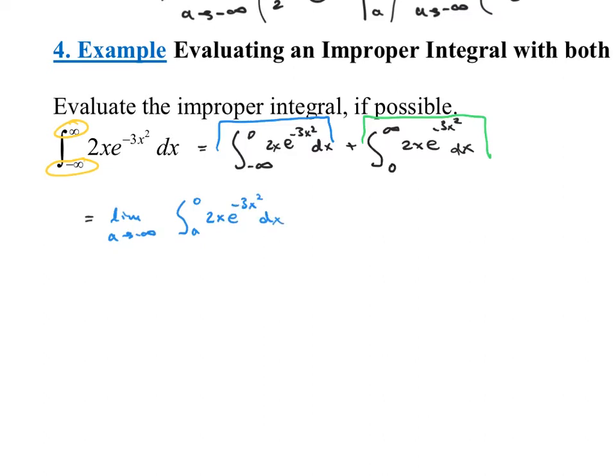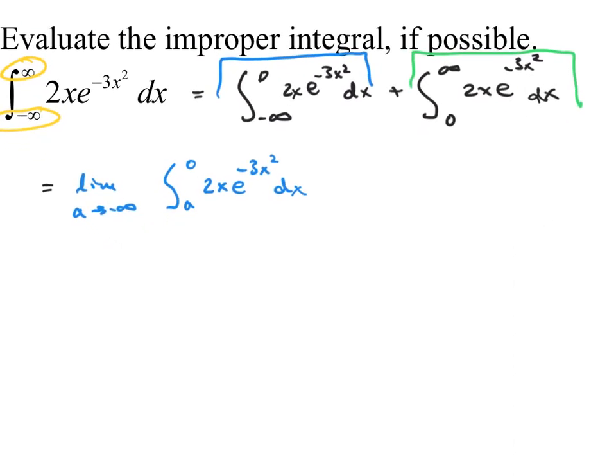Okay, so what do I need to use on this one? Well, it totally depends on which section you've been looking at. How do I evaluate this integral? Well, it does look like it fits the previous section that we just did, integration by parts. I potentially could use integration by parts on this one, but it actually turns out you can't. You would see why if you let u equal 2x and dv equal e to the negative 3x squared. You cannot integrate e to the negative 3x squared. You need u substitution in that problem.